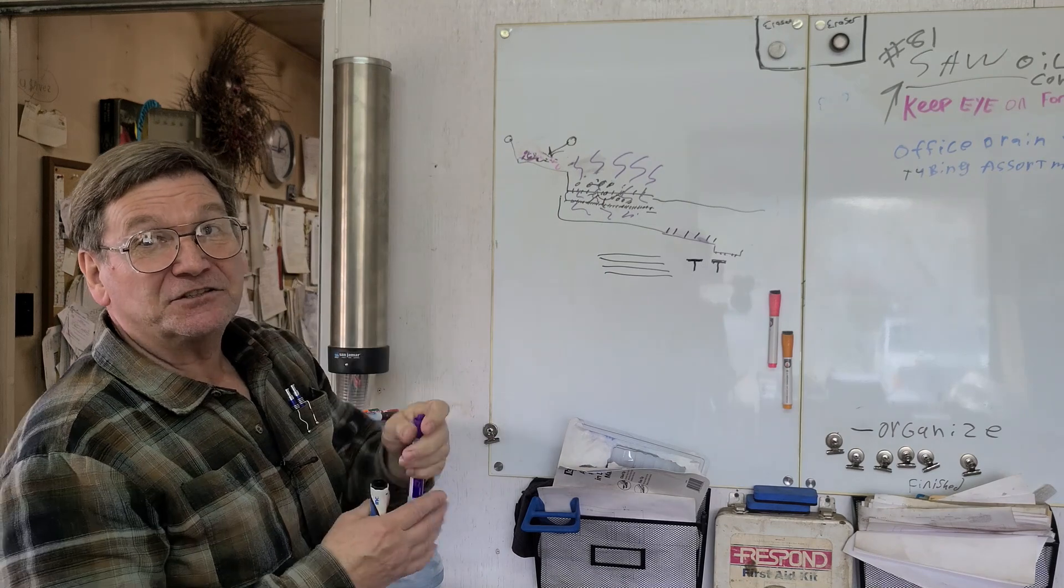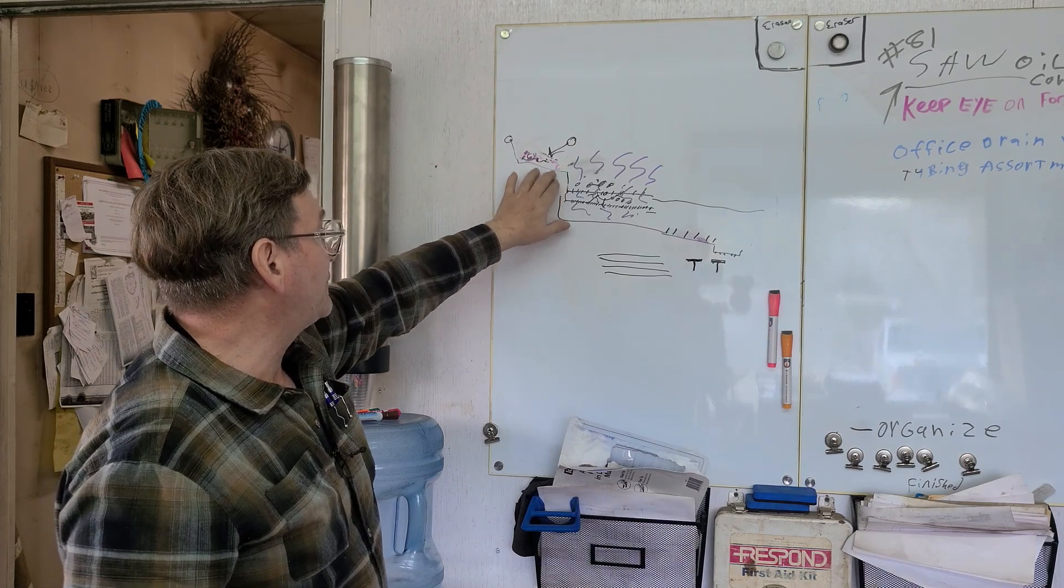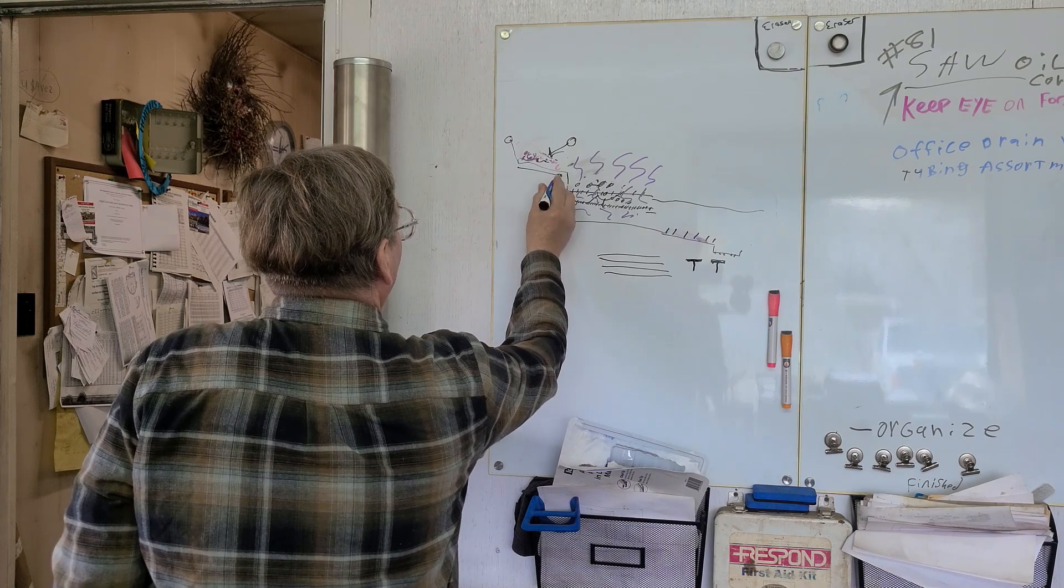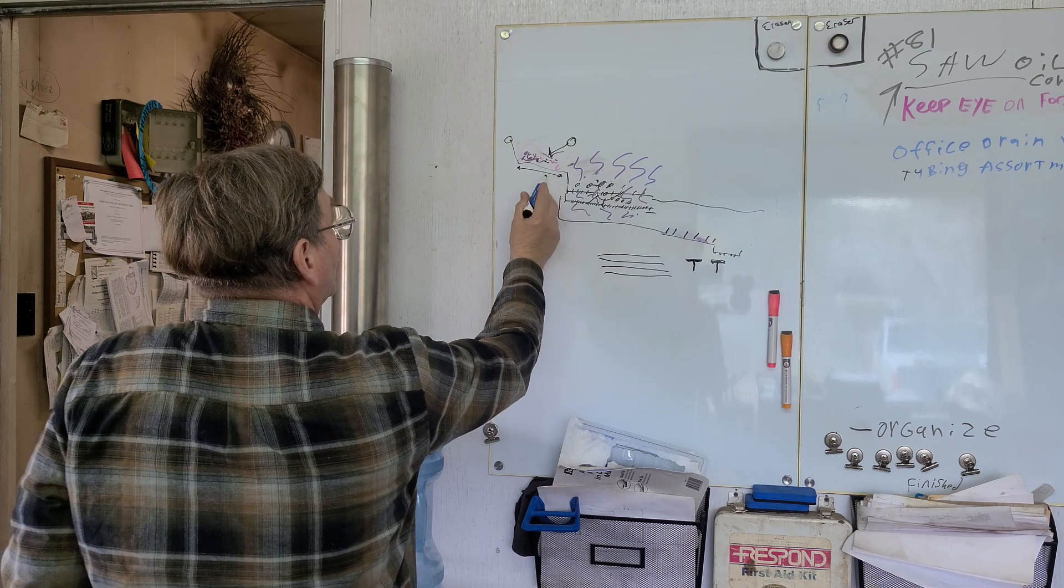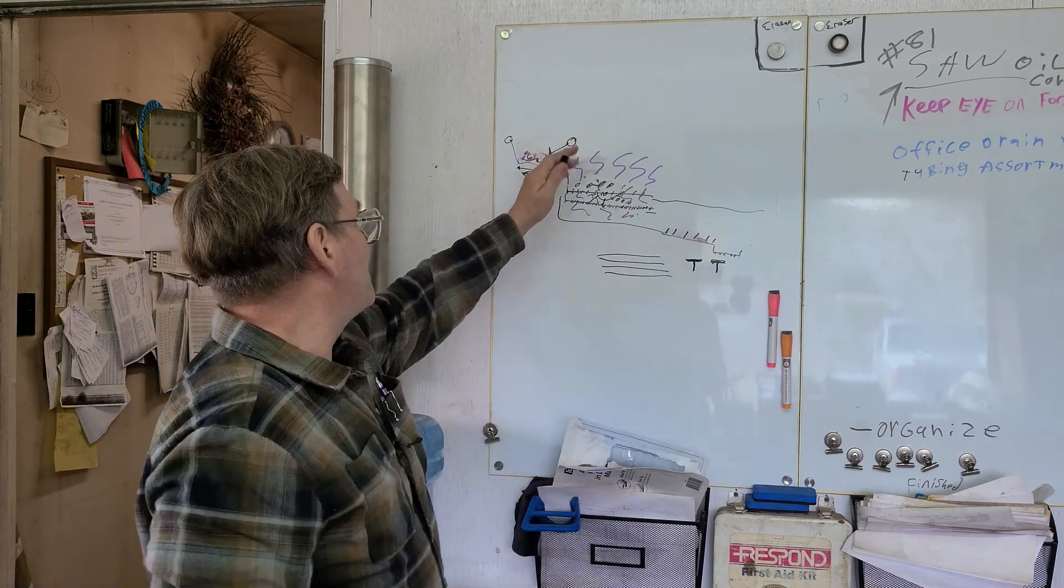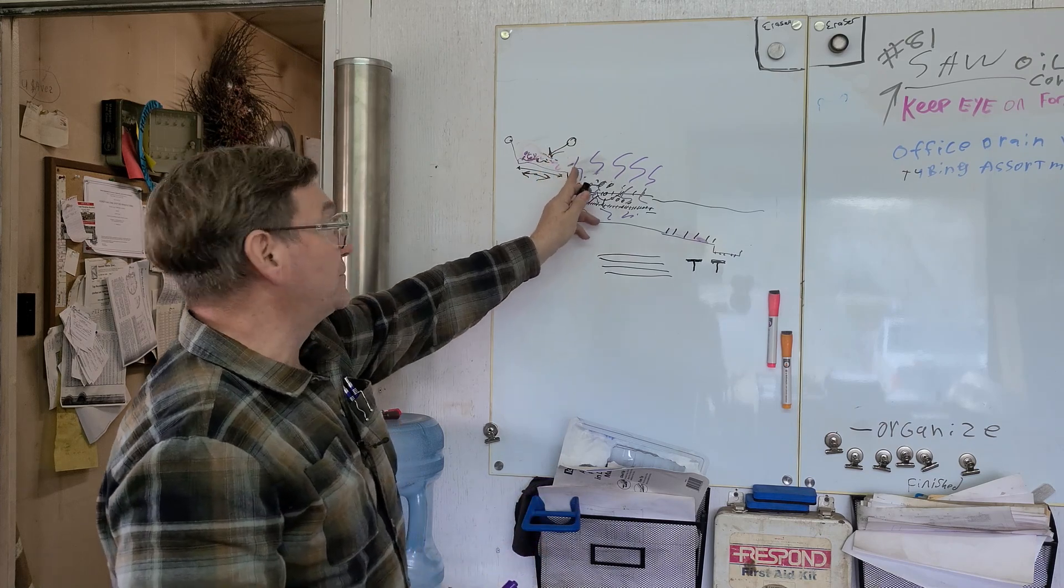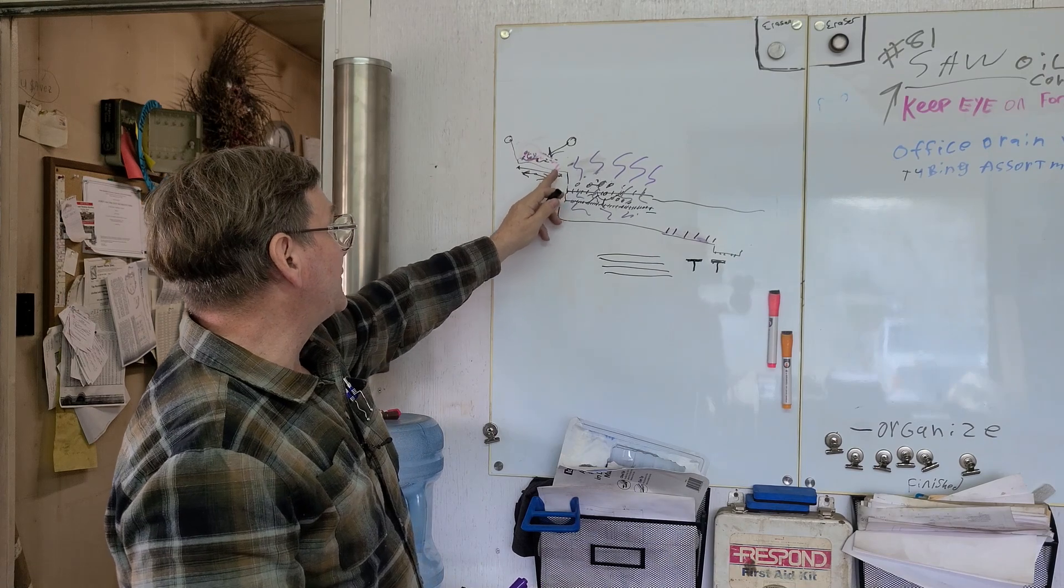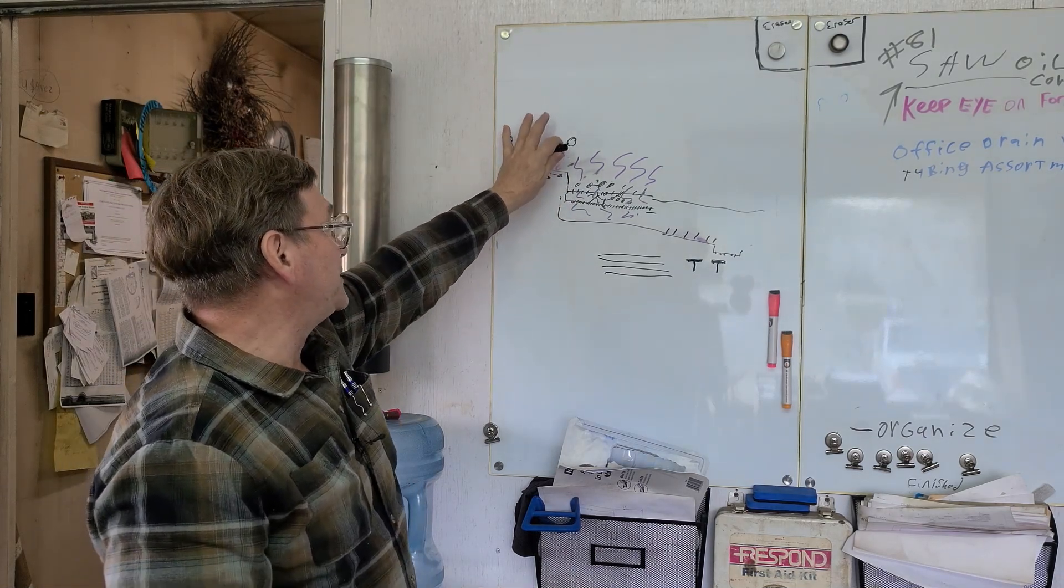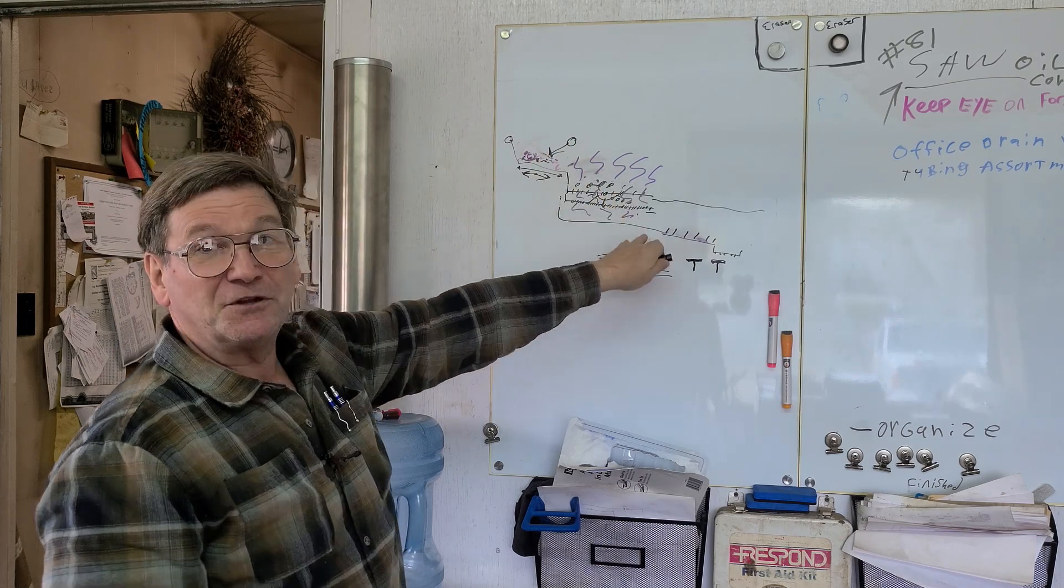If you're really going high tech, you can put a feeder in here. You can have a pan feeder - one of the simple pan feeders where the plate goes back and forth. When it comes back, the plate is essentially pulling out from all this material, so material just falls off the edge. Then as you go back under the material, this whole pile moves a little bit forward.